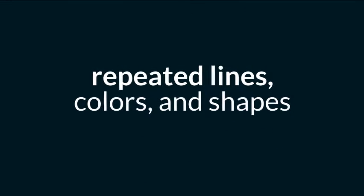Pattern. Repeated lines, colors, and shapes.